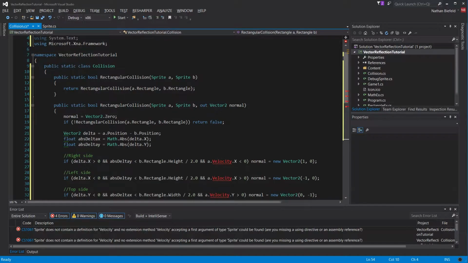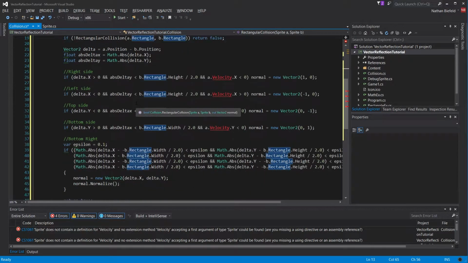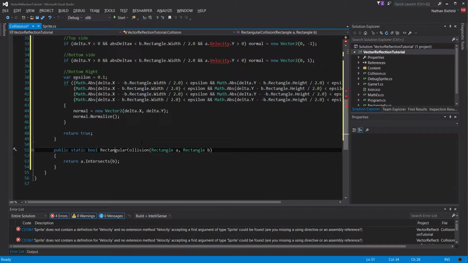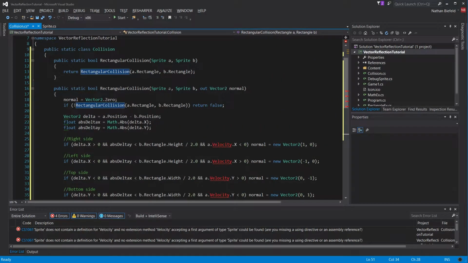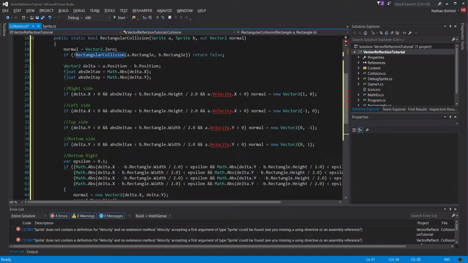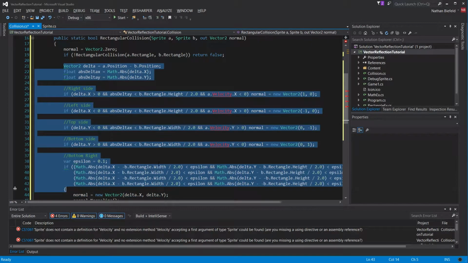So the first thing, we just passed rectangular collision detection with two sprites. Then it returns rectangular collision detection with those rectangles, which just returns this here. Just A dot intersects B. The next one, if you want to get the normal, it's similar, but it has all this extra code here.